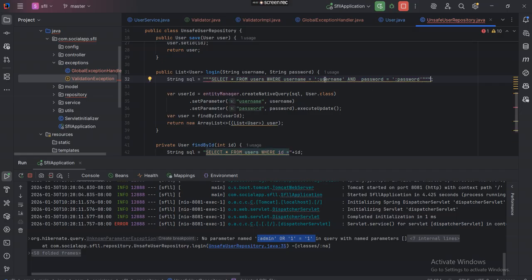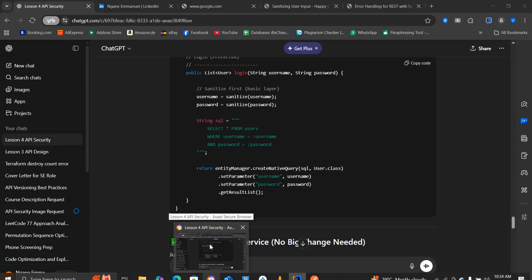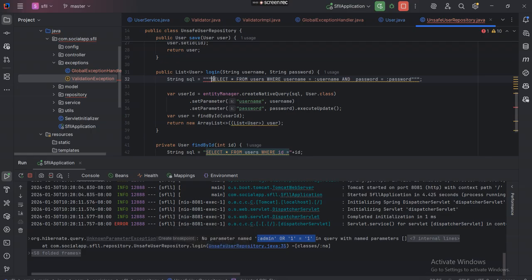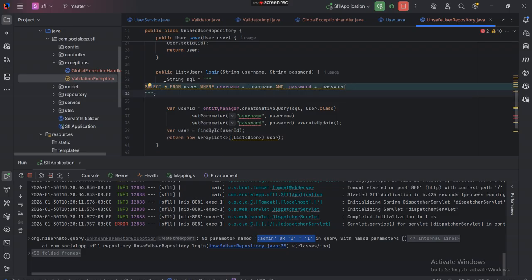Okay. Like a text block. Okay, so that makes it all correct.